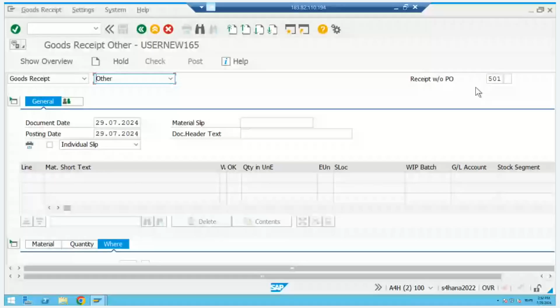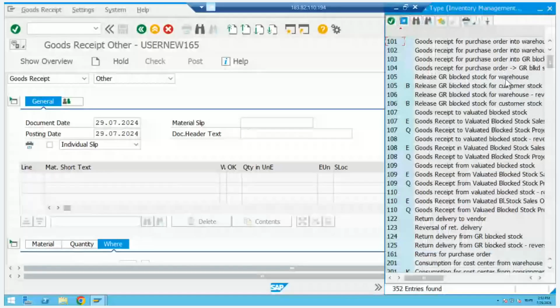On the right side, the movement type written is 501. Go to that 501 box and search it.